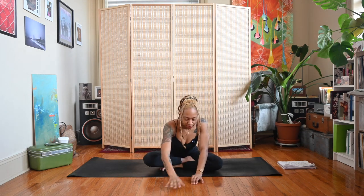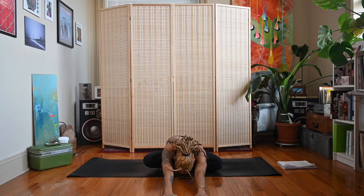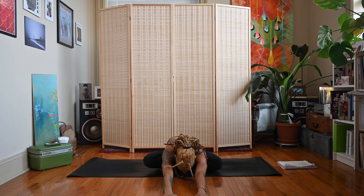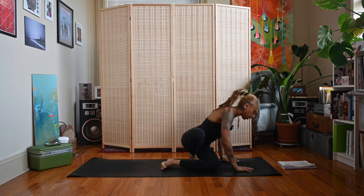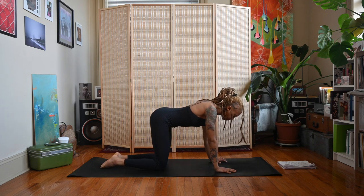Let's walk the hands forward. Coming down for a forward reach, a forward fold. Exhale, walk the hands back. Let's make our way up to a table position on the hands and knees. Bringing the hands underneath the shoulders, bringing the knees underneath the hips.